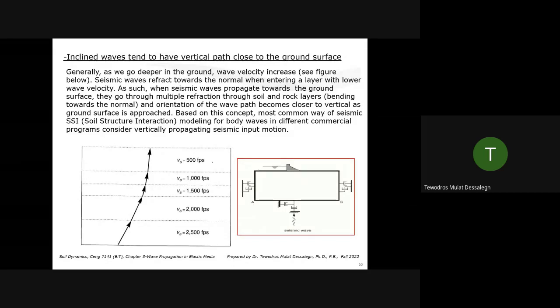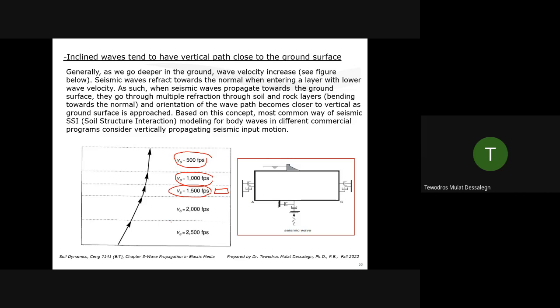Now, let's see one very important characteristic of inclined waves. If the waves come from deep underground, commonly what we have is the shear wave velocity at the top layer is smaller than the layers below. You see this sample example. In most common cases, there are exceptions where you don't have this. You may have a very soft layer trapped inside, it can be very low. But commonly, in most places we have shear wave velocity increasing downward, P wave velocity increasing downward, like a stiff rock overlain by a softer rock, then a stronger soil, then a softer soil, like that.